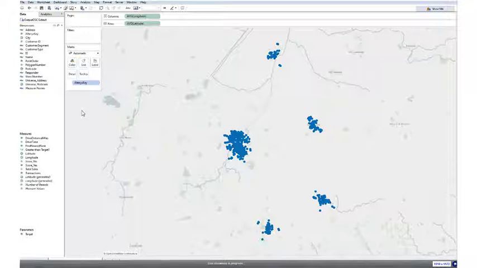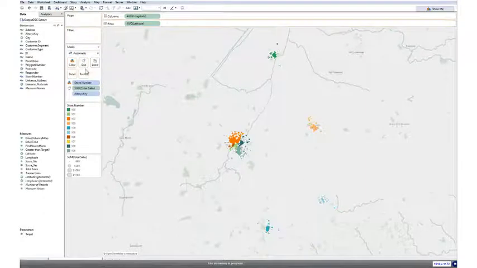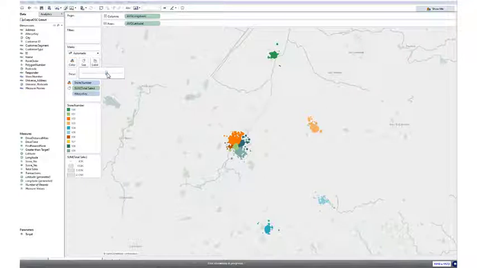Maybe I'm interested in which store they're actually nearest to, which store are they associated to for our analysis. So I can just drag this onto color. And there's that visual representation again of where our stores are or where the customers are based on where the stores are nearest. If I wanted to see which customers of these are the highest selling, then again, I just say, well, let's take my total sales. Let's put this onto size. Let's make this nice and big. I like that cartoon effect.